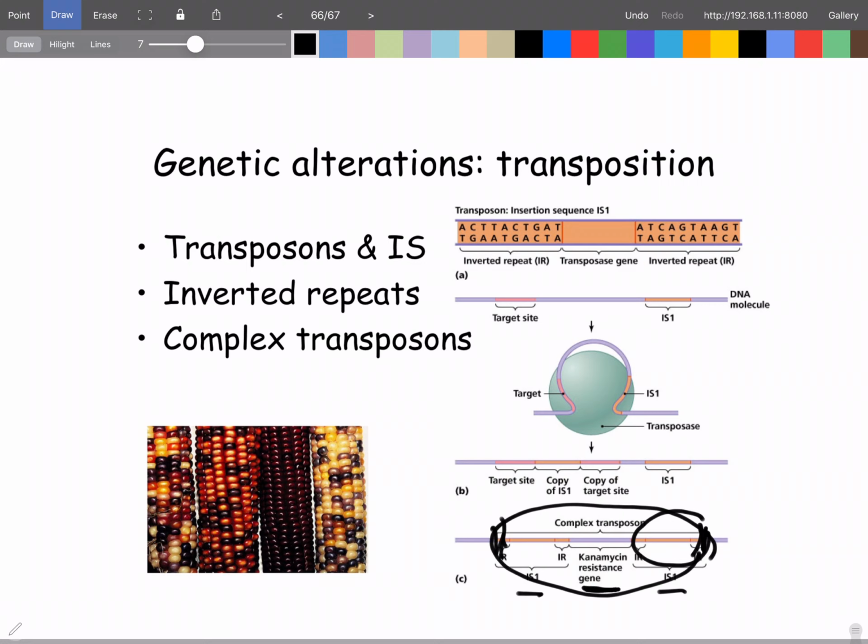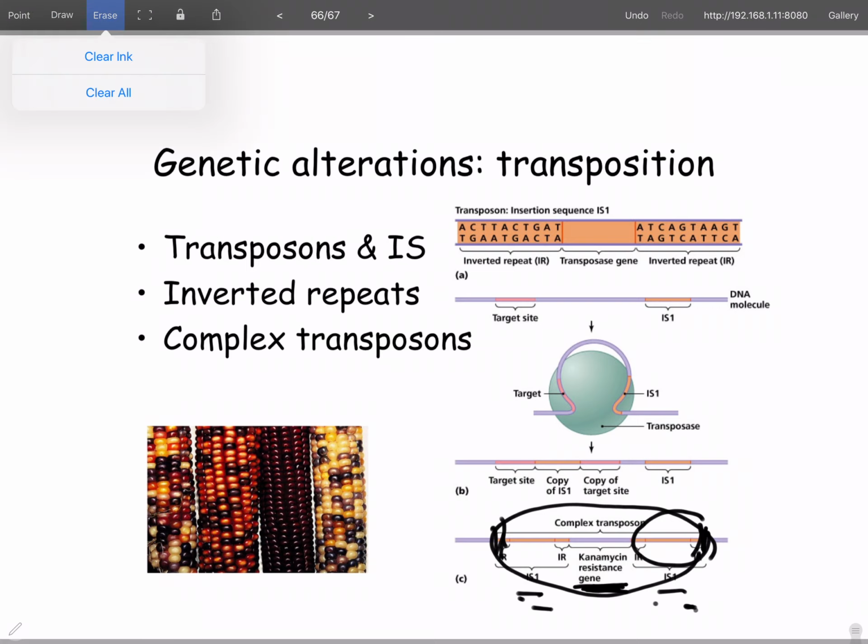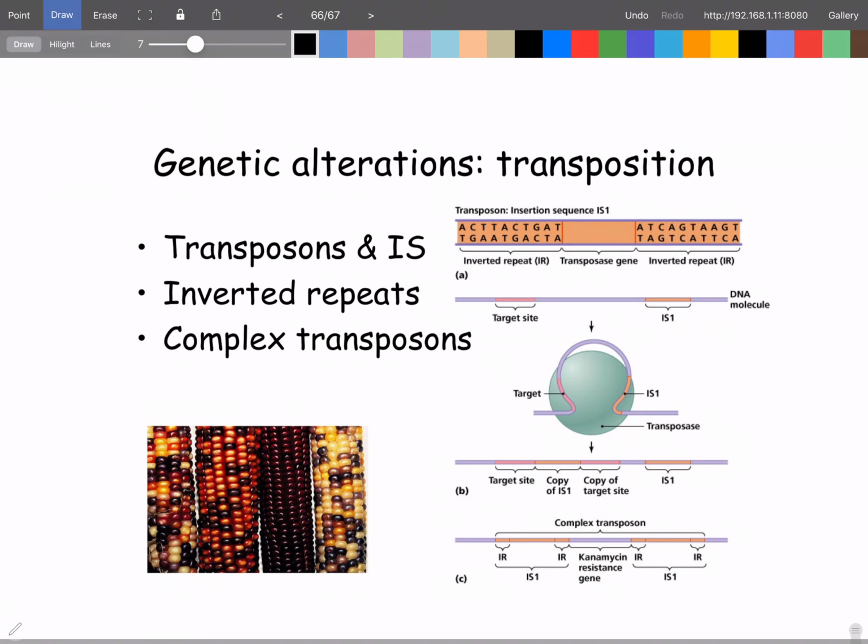So it doesn't have to be just one gene. There could be hundreds of genes in between these two IS elements that can be mobilized to another chromosome. They can be mobilized onto an F plasmid that can then be mobilized into a new host. Okay, so it's a way in which genetic rearrangements can occur. And this actually occurs much more frequently than any of the other processes that we talked about, the transduction, transformation, or conjugation.